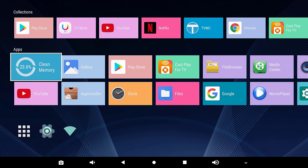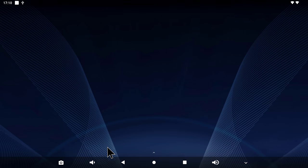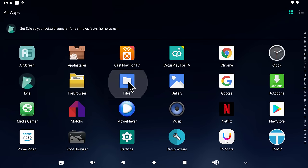To begin testing its features and capabilities, I will first check to see if alternative launchers can work on this box. I installed the Eevee launcher and it works with drag and drop features and pop-up app menus.